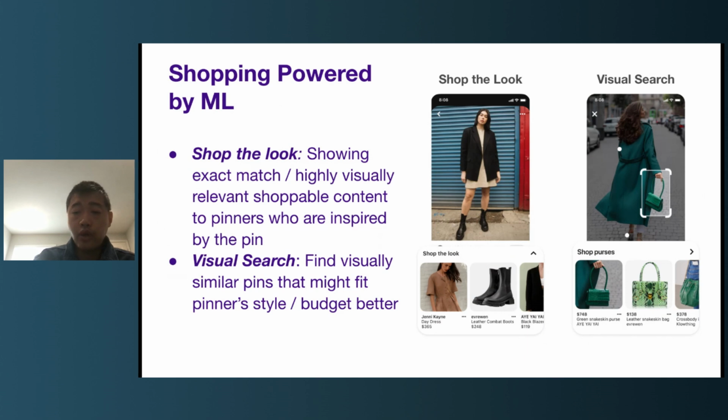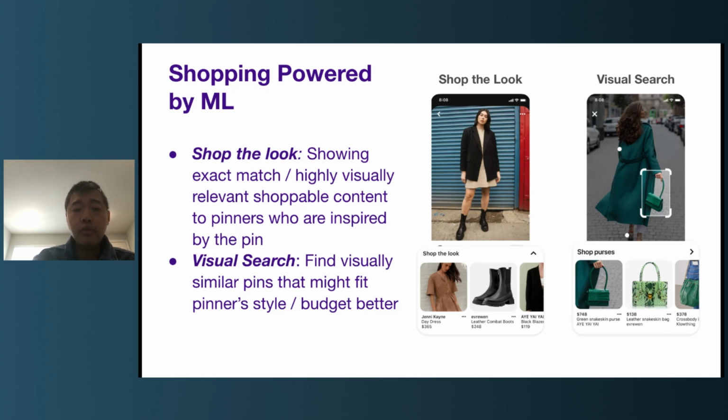Next, I would like to talk about shopping, which is key for our pinners to go from inspiration to realization. I would like to introduce Shop the Look and also Visual Search. Both are built upon state-of-the-art computer vision technology at Pinterest. When our users see an inspiring pin on home feed or search, they often face the challenge of not knowing where to buy the products in the pin. With our Shop the Look feature on close-up, which shows the exact match or highly visually relevant products to the pin, users can now easily discover where to buy the products they see in the inspirational pins they love.